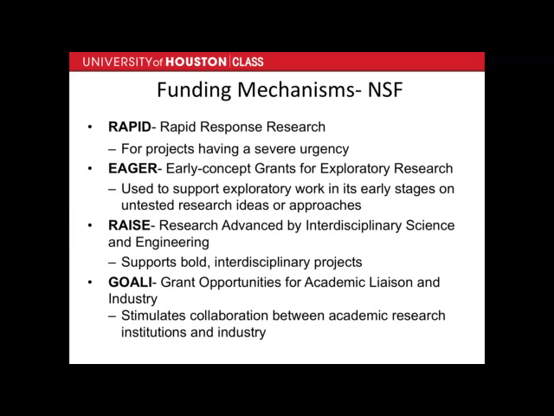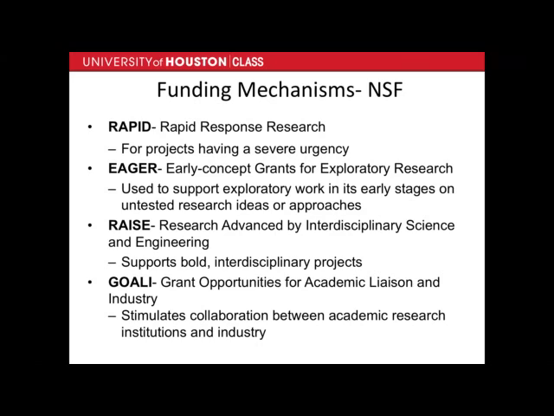For instance, with Hurricane Harvey, there was a Dear Colleague letter basically informing people that they would be extending funding opportunities for rapid response research in relation to the Harvey hurricane disaster.